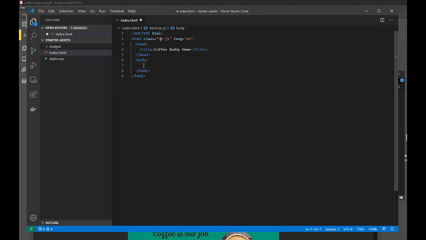So basically what that means is the first thing we would do in our JavaScript file is change this class. We would change it to probably js, and that would mean that the person viewing our web page has JavaScript enabled on their web browser. Whereas the no-js, if the JavaScript doesn't run, it will never change that class, and that will mean that we're dealing with a web browser that does not have JavaScript enabled.